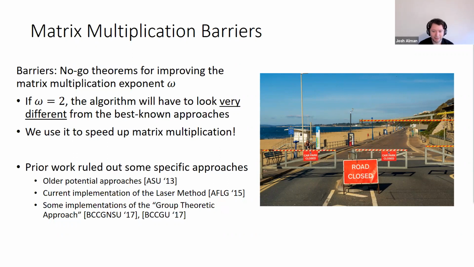There's a nice line of work by Blasiak et al. about ruling out this different approach to designing matrix multiplication algorithms called the group theoretic approach. So they show some barriers to this type of approach. But compared to these, I think our barrier that I'm going to tell you about now is a bit more general. So it rules out not only these approaches we know about already, but it also aims to rule out very general classes of approaches and even techniques that we can dream of and don't even have any idea how to make use of for designing matrix multiplication algorithms.